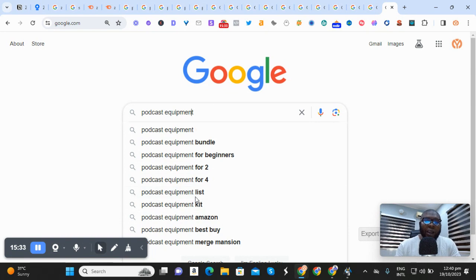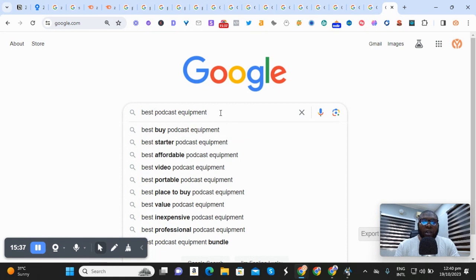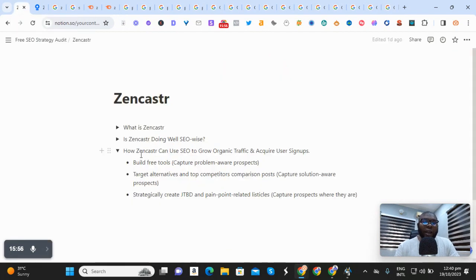Also best podcast equipment, best starter podcast equipment, best affordable podcast equipment, best video podcast equipment, best inexpensive, there are a lot of them like that. These are some of the keywords that Zencastr could target to strategically capture prospects wherever they are.